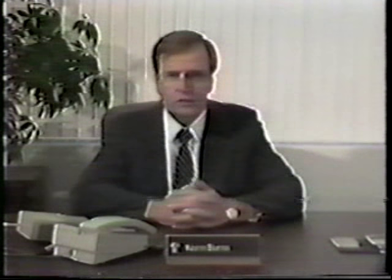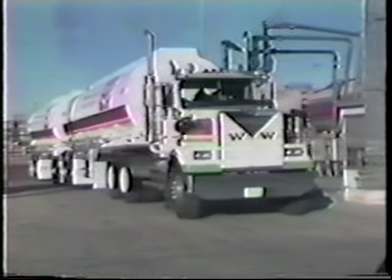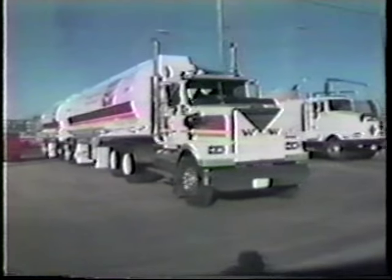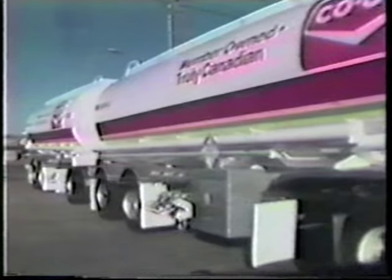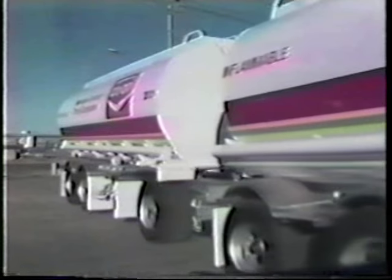Both nationwide and provincial regulatory policy in Canada promote the use of C dollies. Norm Burns of the Saskatchewan Department of Transportation and Highways explains: We've been running C trains in Saskatchewan since about 1980. At the present time, carriers have a number of alternatives open to them to run this configuration. They are allowed to operate them under normal legal weight and dimension regulation. We also have two permit programs. In one case, carriers can take legal length vehicles, and if they upgrade the dolly to meet the specifications recommended by the National Research Council, the Department of Highways and Transportation will issue them a permit that will increase their payload by 7,000 kilograms.